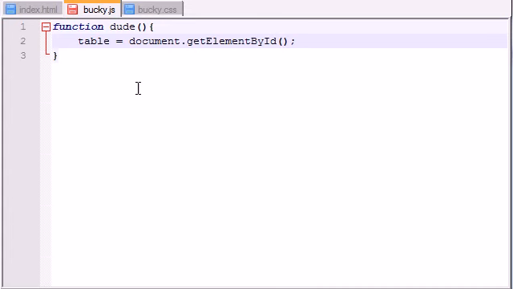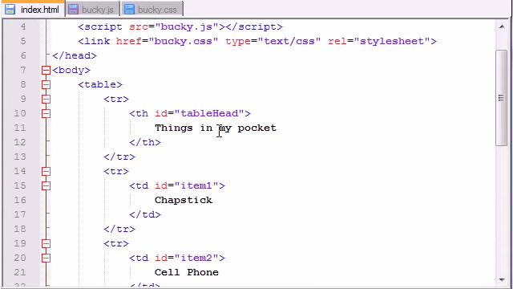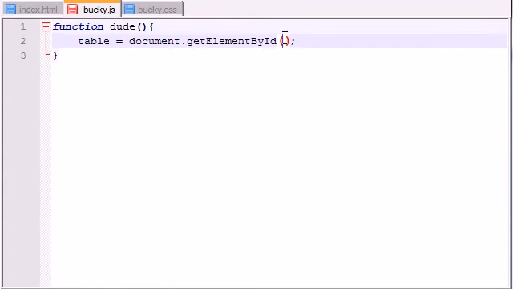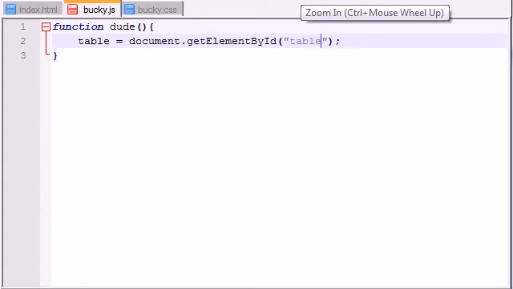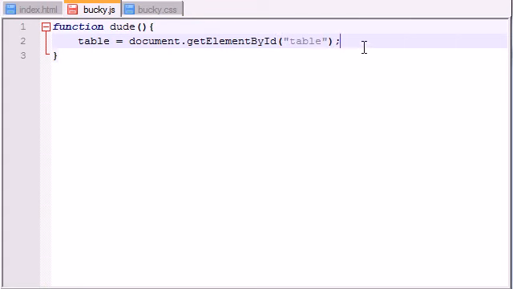And the ID of this is, I don't even think we gave it an ID, so, alright, ID equals table. That's embarrassing. Table. Alright, so now this table variable represents the table on our website.